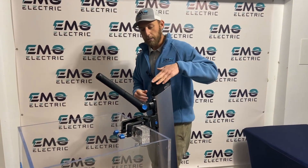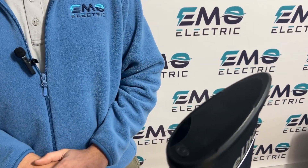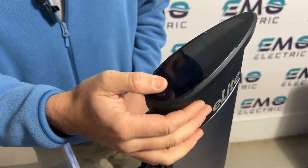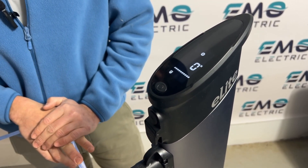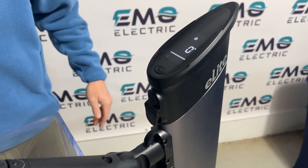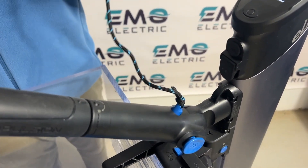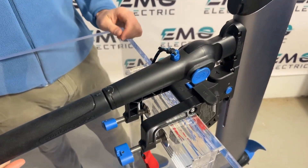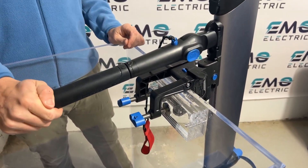The display for your motor is right here. If you just want to check the state of charge, press that button and the screen will light up. Hold the button for a couple of seconds to power on. You'll need to put your safety lanyard on — it's magnetic and comes with a wristband. To operate the motor, simply twist your tiller to go into forward or reverse.